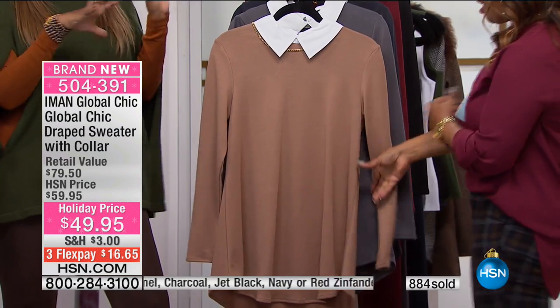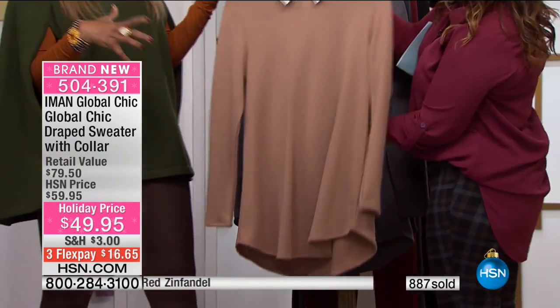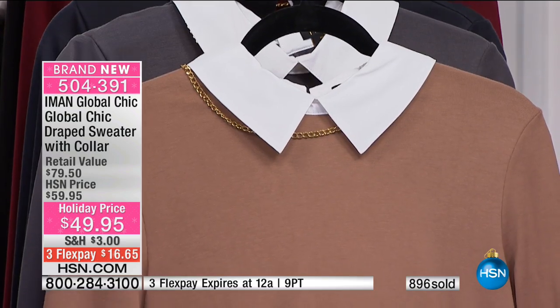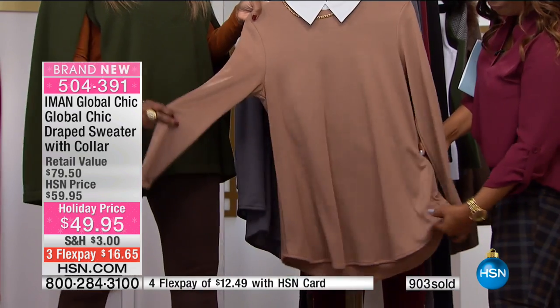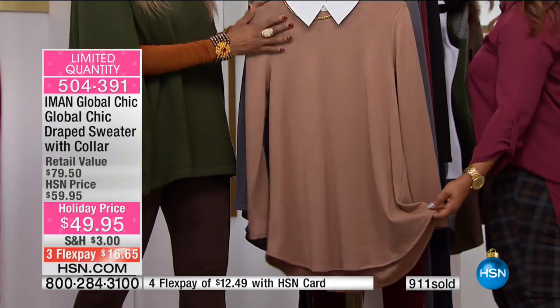Oh my gosh! I'm a fan of the layered look, but sometimes it's difficult to work on a layered look because if you put a shirt underneath it, then it's too bulky. And then it's not smooth. Yeah, you're fussing with the blouse, with the shirt, pulling it down all the time. Oh, so I love this. This is another item that it's seasonless. It doesn't matter where you live, you can wear this. This is not just for fall.